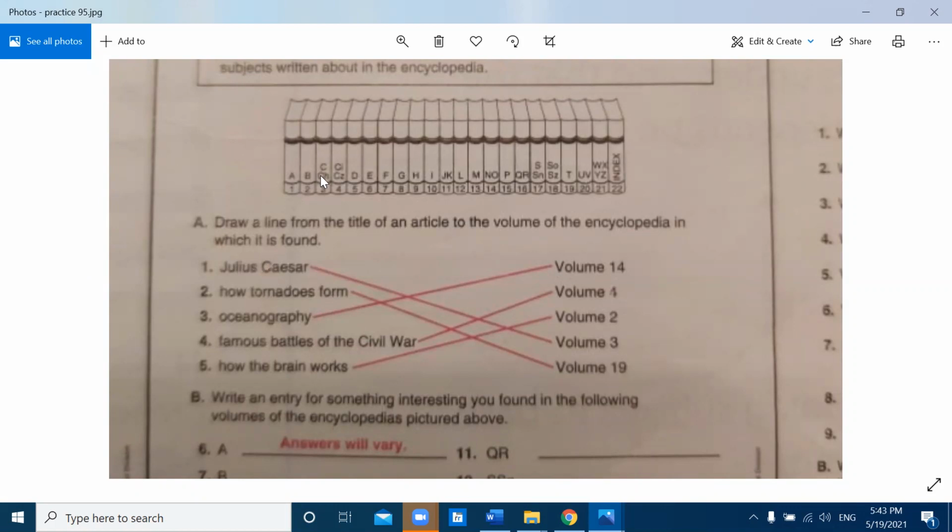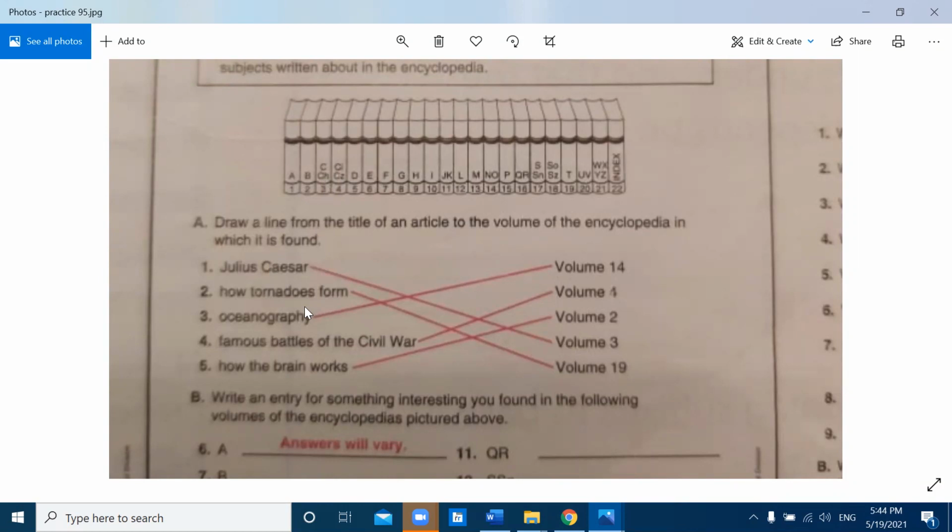If we look here, we see that we have letter C in volumes 3 and 4. There are so many topics on letter C, they split them into two books. So in the first book, we have anything that starts from the letter C down to CH. And we have in the second book from CI to CZ. Okay, so CA would come in the first book before CH. CA comes in the alphabet before CH. So it would be volume 3.